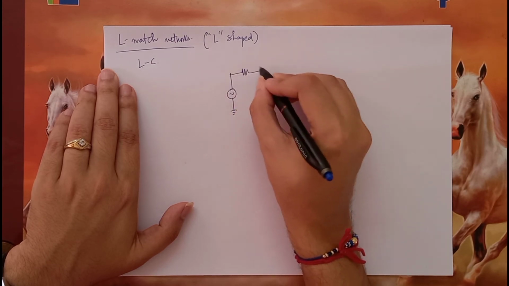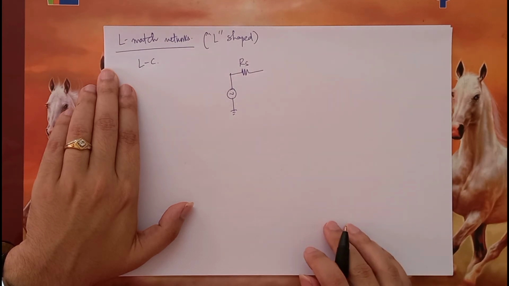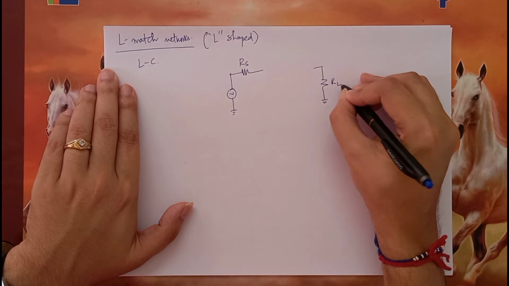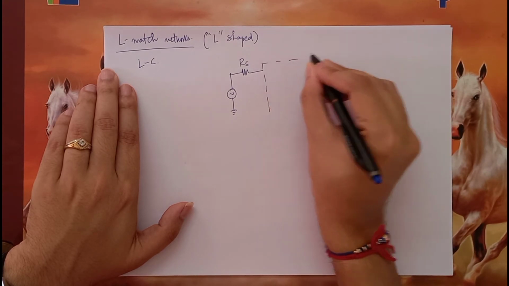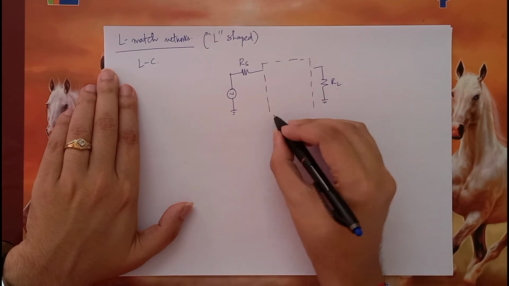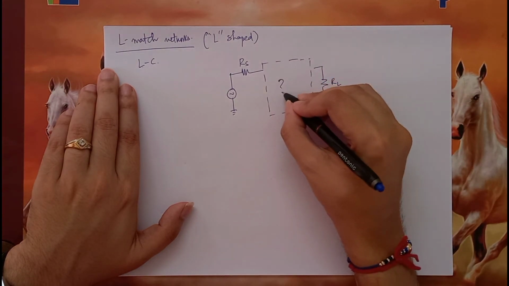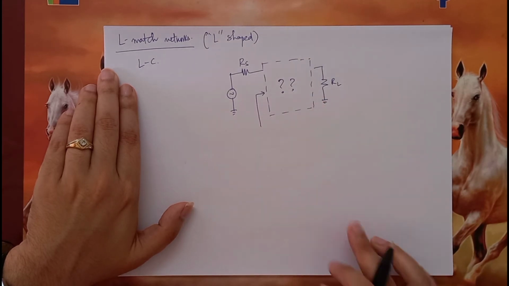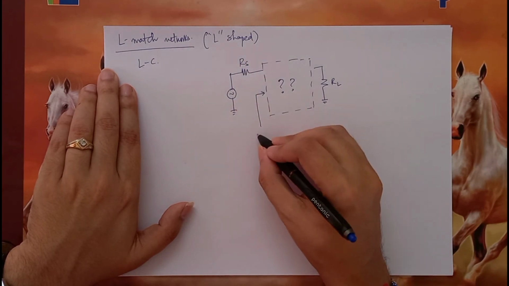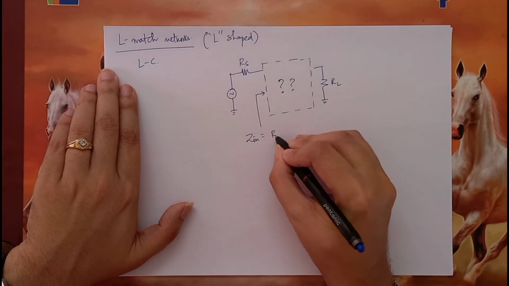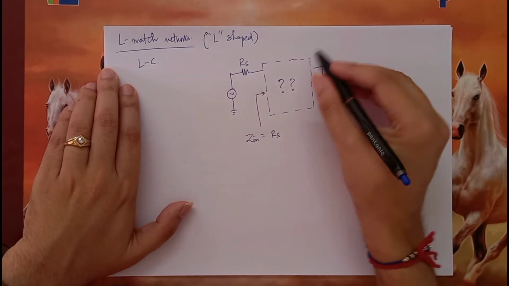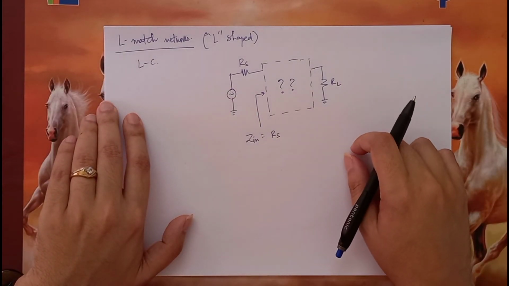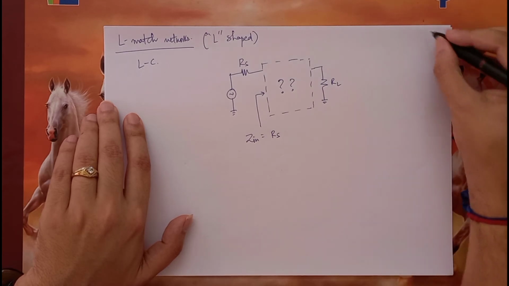Suppose this is a source having source impedance RS, and that is to be connected to a load RL. Here is a transformer that we want to use, such that the impedance seen by the source while looking into this transformer should be equal to RS. That is for matching and for maximum power. So if we are able to use this LC in some way, that is something we have to investigate.